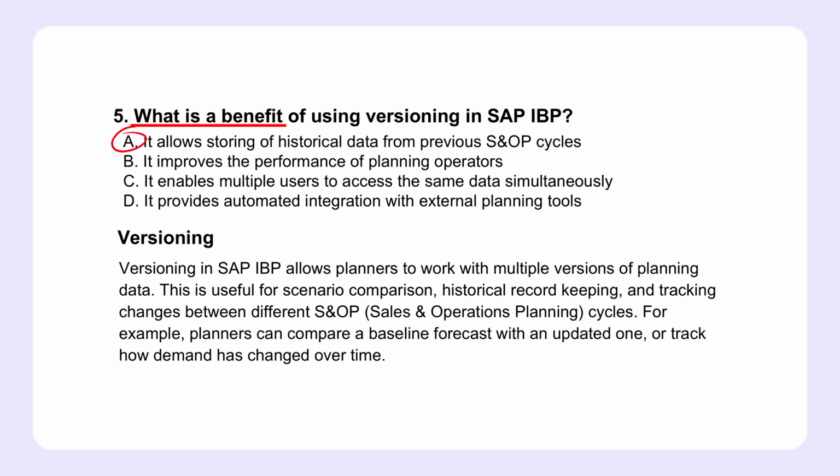Are forecasts becoming more accurate? How are market dynamics impacting our plans? Versioning provides that essential historical context. It really turns your planning data into a valuable learning tool that informs future strategies. It's not just about looking backward. It's about learning from the past to create a more resilient and effective future.